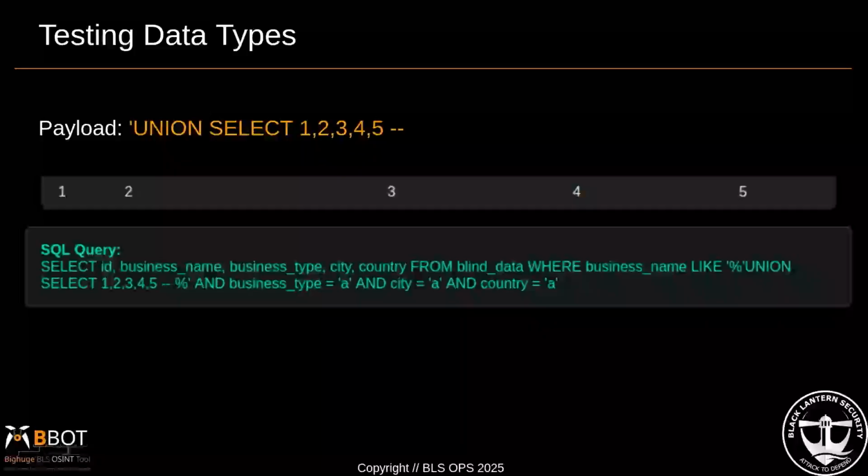Again, for the interest of time, I wanted to do the entire thing as a live demo, but I'm 25 minutes in and we haven't gotten to XSS yet. But you can find that it would display 1, 2, 3, 4, 5 right there, and in your payload you can see union select 1, 2, 3, 4, 5. So we know that letters work and numbers work. Now we can just keep going and keep building our payload.